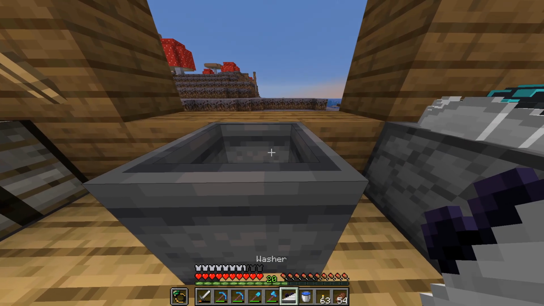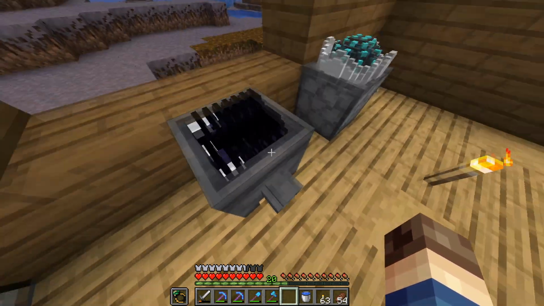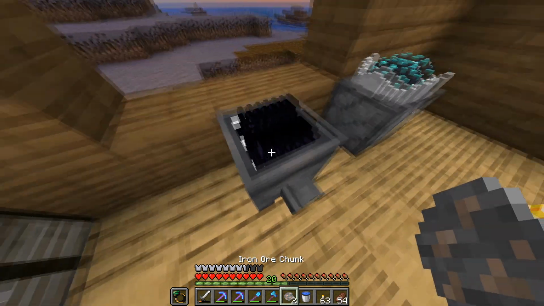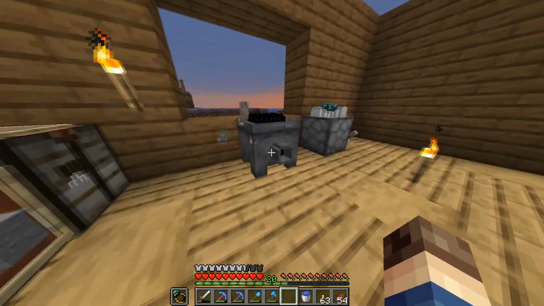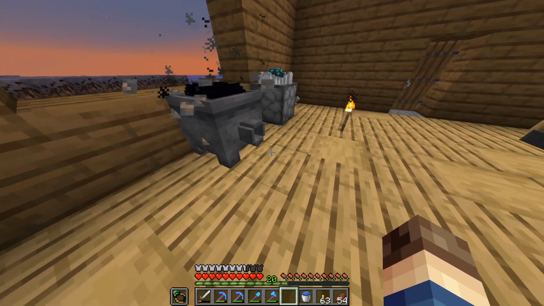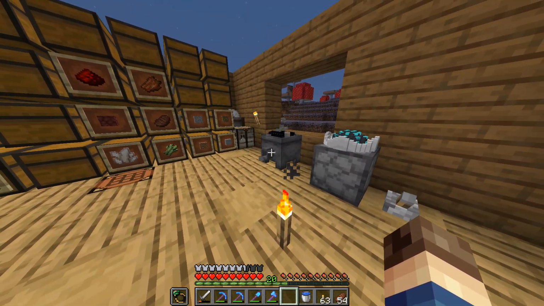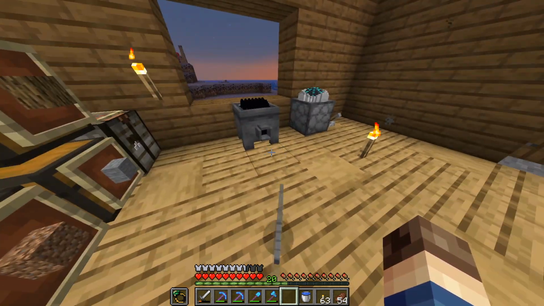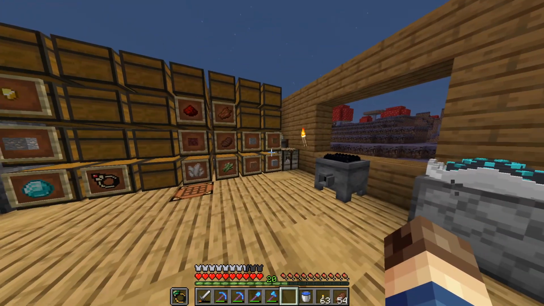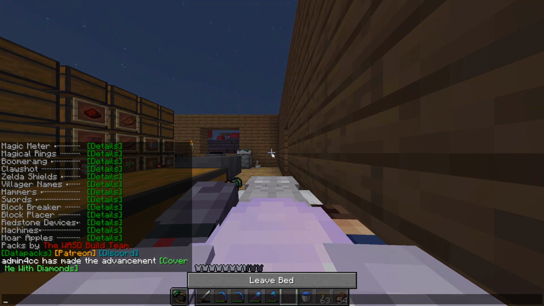We can shift right click on top of a cauldron to place the washer down into the world, and now we have an ore washer. Now let's take these iron ore chunks, throw them in here, and it will start grinding away at it, and every 5 seconds we will get an iron ore. And it makes a nice little popping sound, and for some reason I find it kind of cute, and I don't really know why, but there we go. We can now double iron ore. So that is quite the accomplishment.